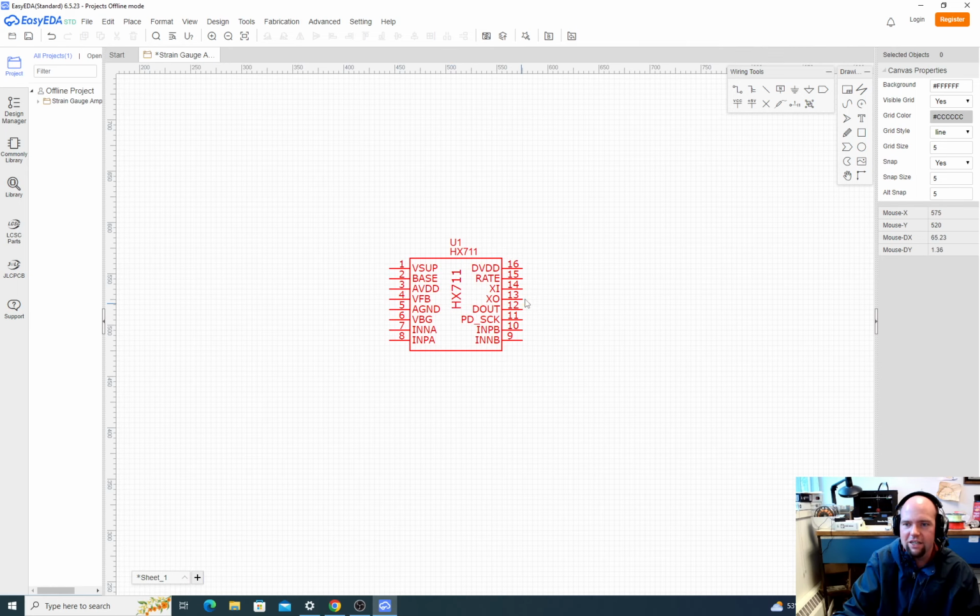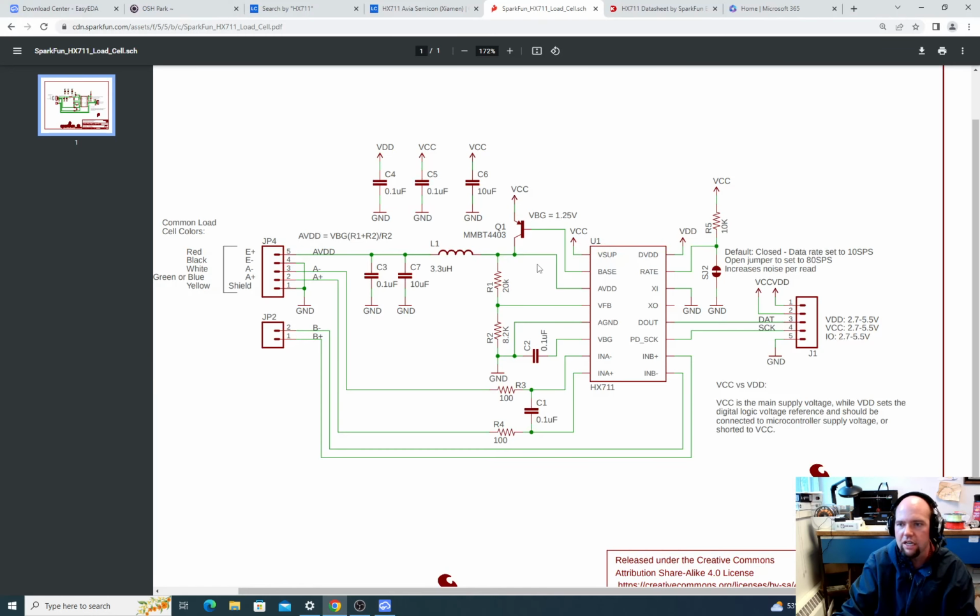Okay, so now there's a lot of pins here. These don't make a lot of sense. They're kind of random terms, so let's go back to the data sheet. What's happening here is they have VSUP, which is voltage supply, and they have DVDD. Quite often you'll have a circuit where there are two power sources. There's a power source that powers the digital communication side, and one that powers the analog circuit side. There are two main reasons for that.